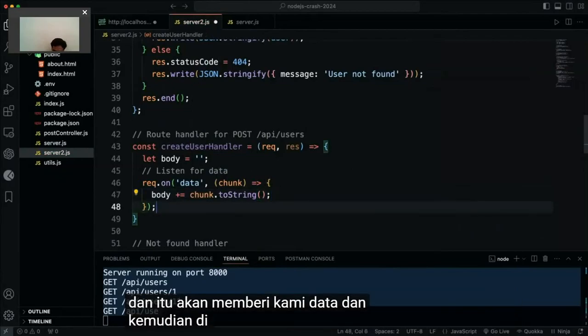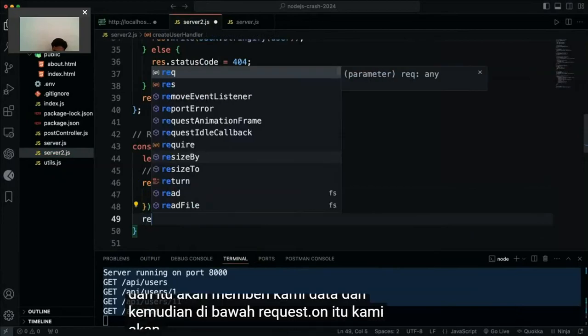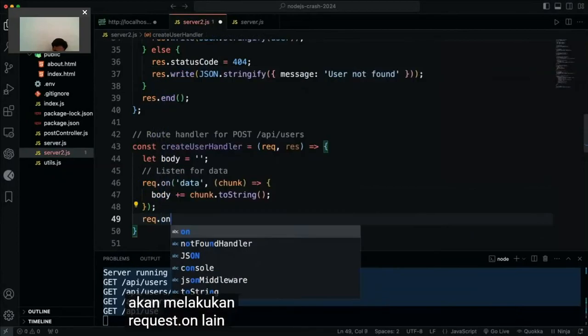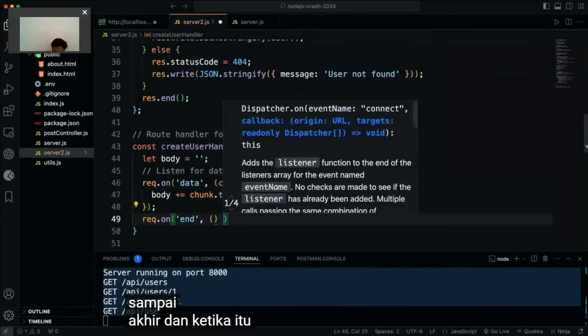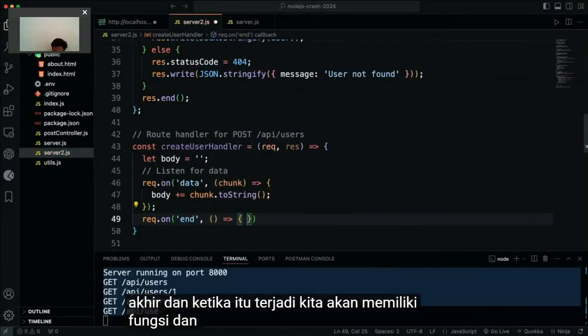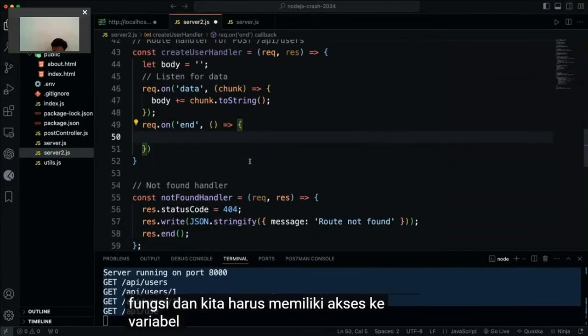Then underneath that request.on, we're going to do another request.on, and now we're going to listen for end. When that happens, we'll have a function, and we should have access to that body variable, which will include whatever we send.